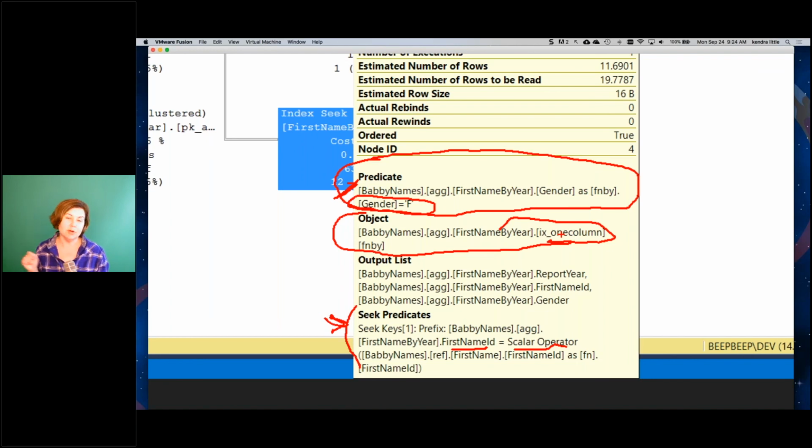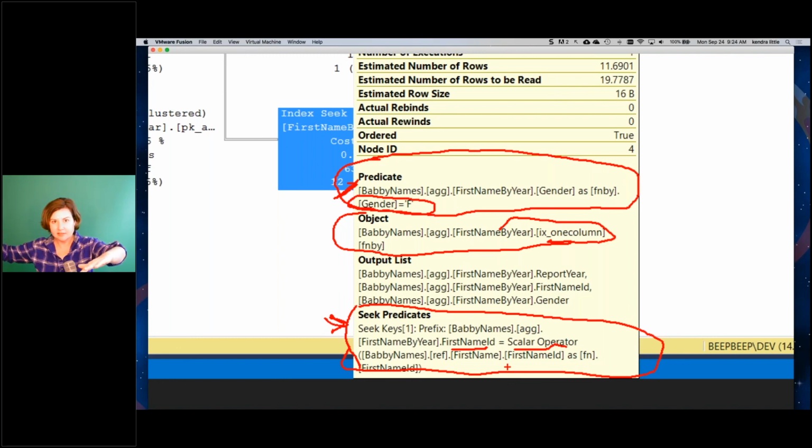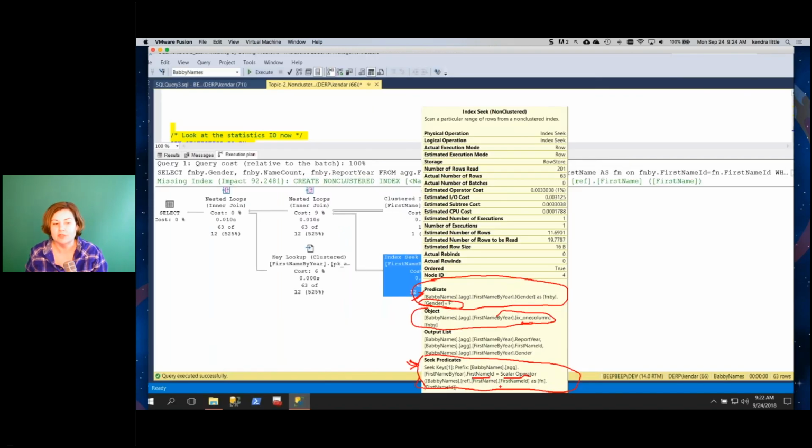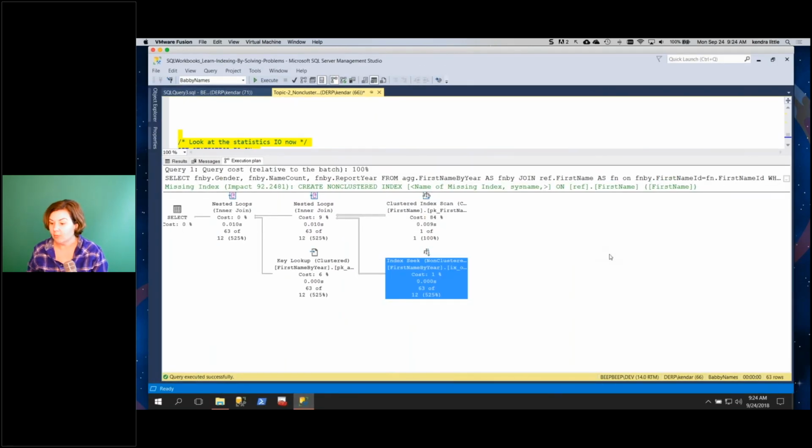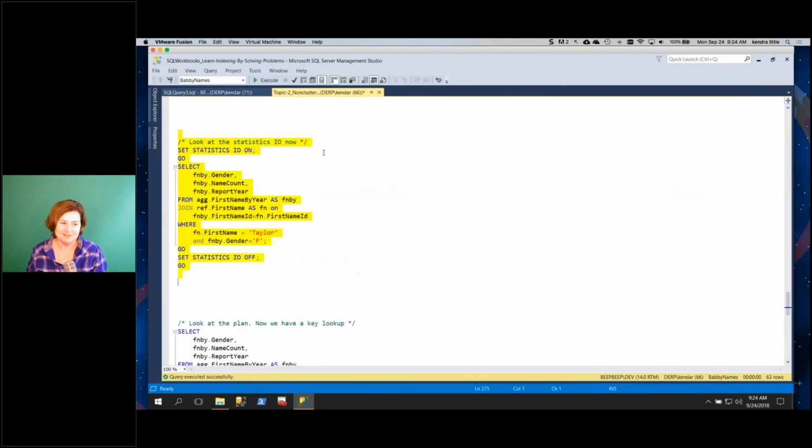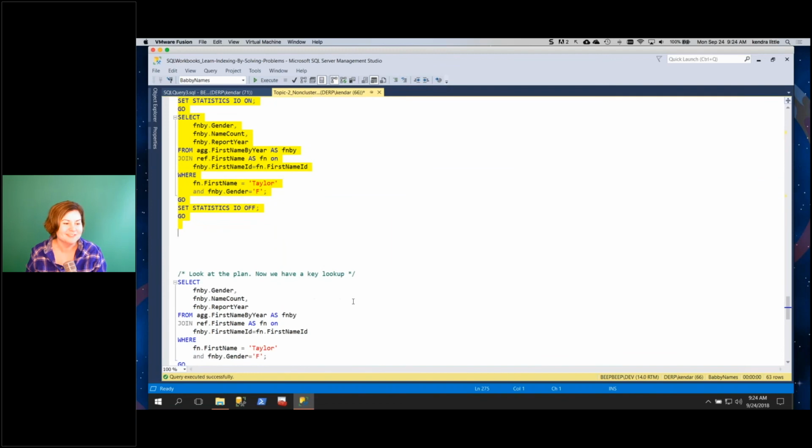Yeah, and we will dig deeper into that later. The big reason that this index was able to make things faster, though, is absolutely the seek predicate on first name ID, which is the column. When we specify, hey, we want our key to start with this column, that is always honored. So SQL Server may sneak columns later in the index, but what we specify as the key columns are kept in that order, and that is honored. And that's really what made this index powerful. So yeah, there is more secret stuff in the index, but we specified the part that actually made it really fast. And if you've got more questions, yes, I did kind of sneak past that. I promise we'll talk more.